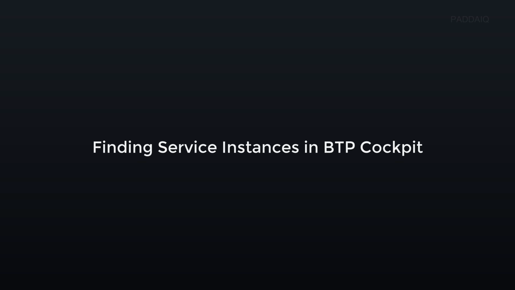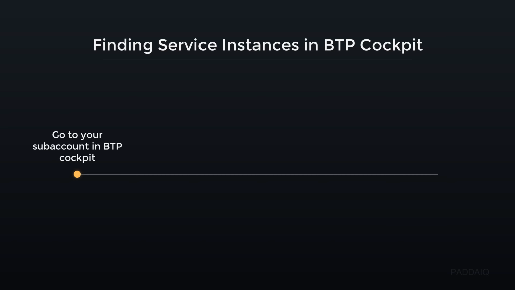Locating service instances within the BTP cockpit. Go to your sub-account in BTP cockpit. This means navigating to your dedicated workspace where your applications and services reside. For example, if you manage an e-commerce app, your sub-account is where all its backend services are configured. This step ensures you access the correct environment to locate your service instances.